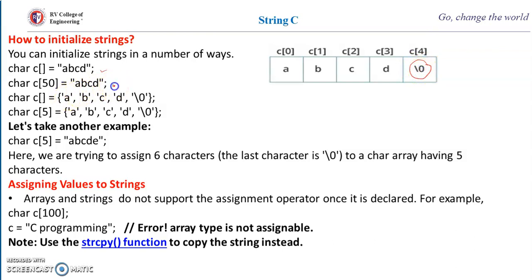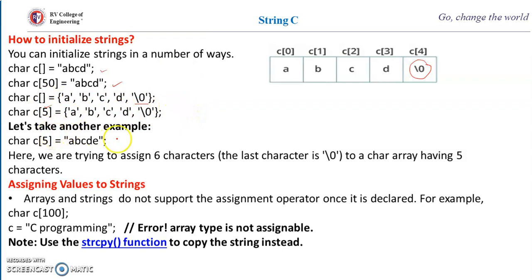And in this example we have given the size also, and then we can initialize like this also. In curly braces, one by one character, like that we can write. So ABCD is a string, so A in single quote and then comma, then the next character of the string, and then the next character. So all the characters are enclosed in single quotes separated by comma, and at the end the null character will always be there, appended by the compiler. Here we have given the size, same thing here without size. So these are the different ways of initializing the string.